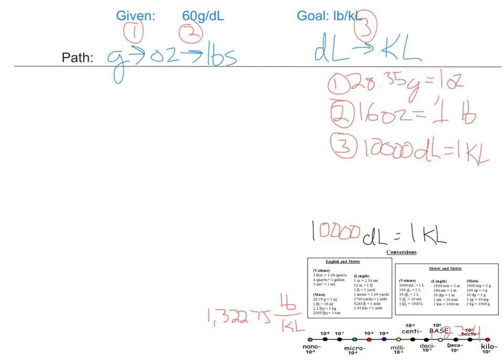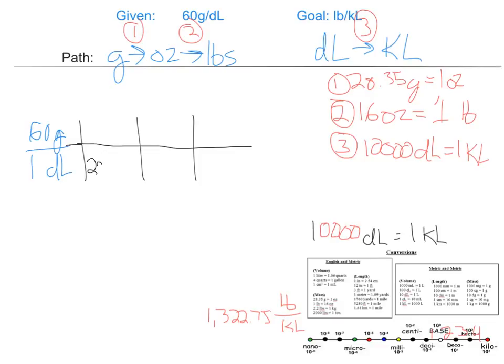So now we take what's our given or what we want to convert, which in this case is that 60 grams per deciliter. So we're going to write our 60 grams per 1 deciliter on bottom, and then we are going to draw out our 3 separate pieces of railroad tracks. And now that I have grams on top here, we know that we need to write grams on bottom, so we're going to have 28.35 grams on bottom, and that is equal to 1 ounce.